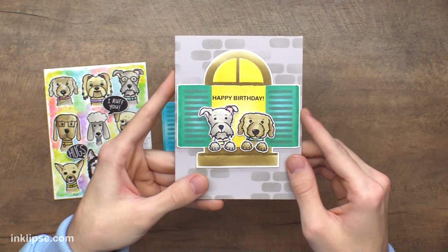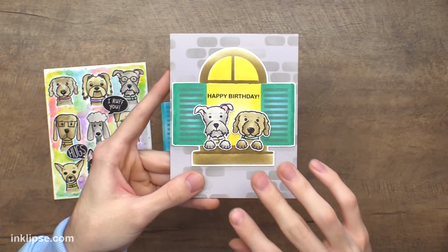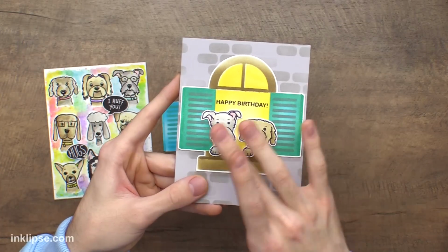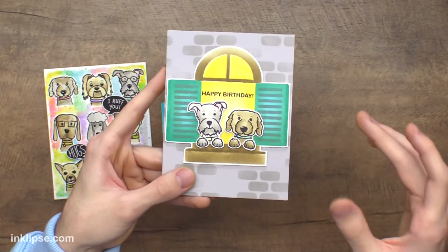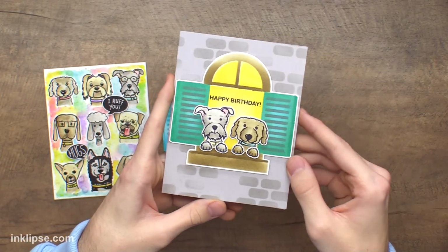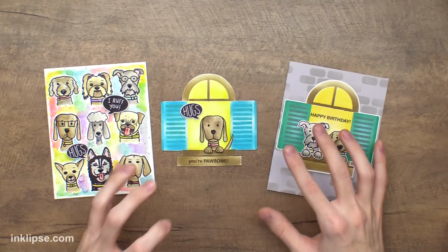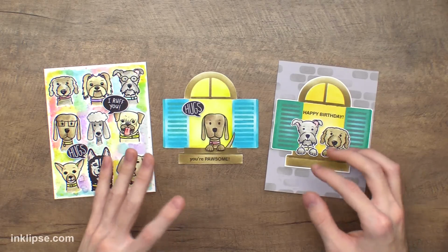I love the versatility, and of course, you can use Window Maker for so much more. You can create a fun, beautiful landscape out there, mask it off to create a fun scene, or cut it out to make a look on the inside of the card as well. But I love these two together, and Puppy Puns and Window Maker work perfectly together or separate to create some beautiful cards.